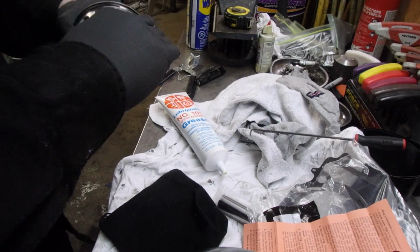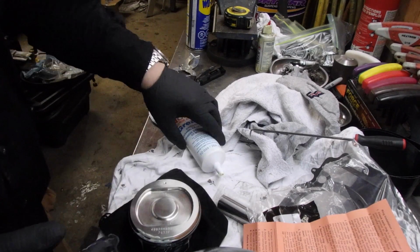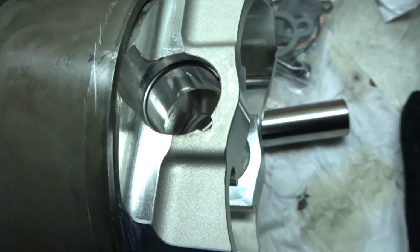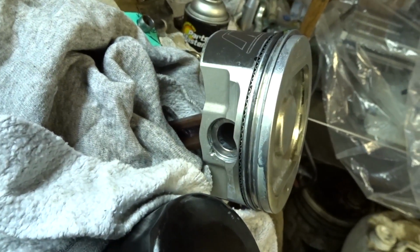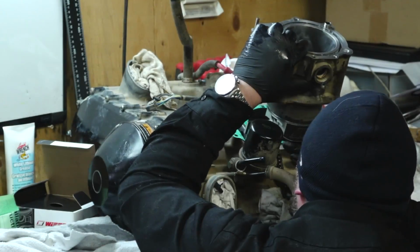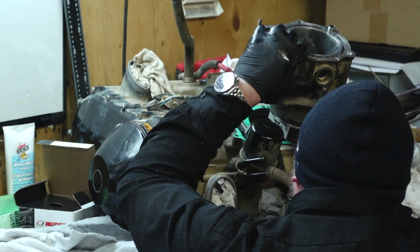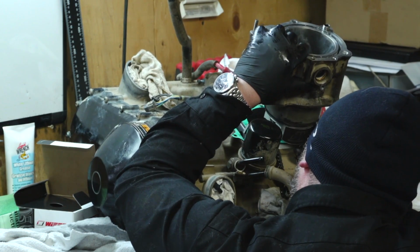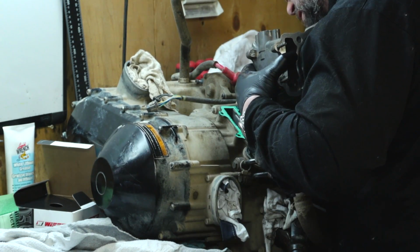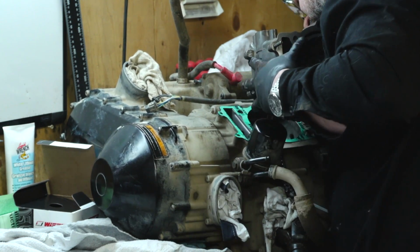At this point in the game, you want to lubricate the piston, you want to lubricate the piston pin, you want to lubricate where the pin's going to go inside the connecting rod. Make sure everything is lubed up. I inserted one wrist pin in first. It was a little bit of a pain. Installed the piston onto the connecting rod with the orientation of the piston in the correct method. And then this part was a little bit of a struggle, is the bottom of the cylinder is beveled, so I was compressing each ring by hand and sliding it up into place. There's a couple methods I tried and failed, but this method was the one that worked. It was a little bit frustrating.